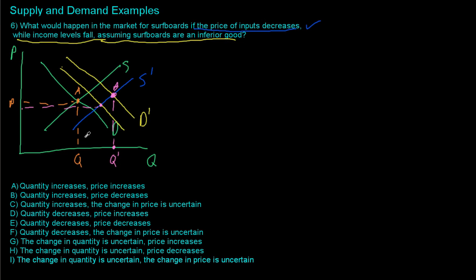So because the magnitude of the change in demand and supply matters, we can't tell what's going to happen to price, but we know that quantity is going to increase. So our answer is that quantity increases, the change in price is uncertain. So that is C. And what I want you guys to realize from here on out is that all of these later examples are really just like two of the prior examples put together. So it's a little bit more work for one question, but you just need to go slow and you'll get the right answer.